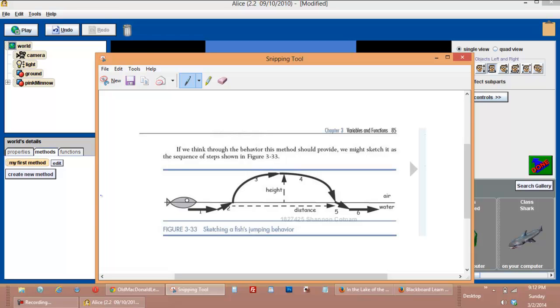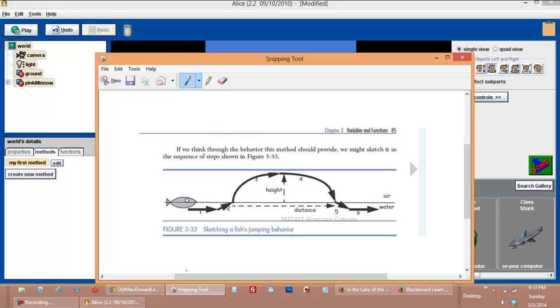The height, how high he goes up in the air, will also be related to how far he's jumping, and they've decided that height will be 1/3 of the distance. And then finally in steps 2 and 5, you have an angle. That's just how much he'll tilt up out of the water before he jumps, and as he does step 3, and how much he'll tilt downward in step 4 and level off in step 5. So that angle would be another variable. So it may seem complex, but they've done all the work for us.